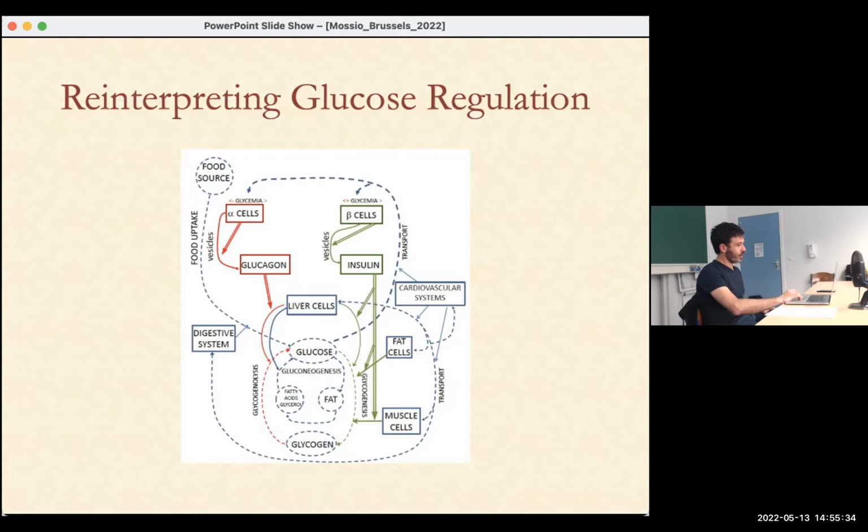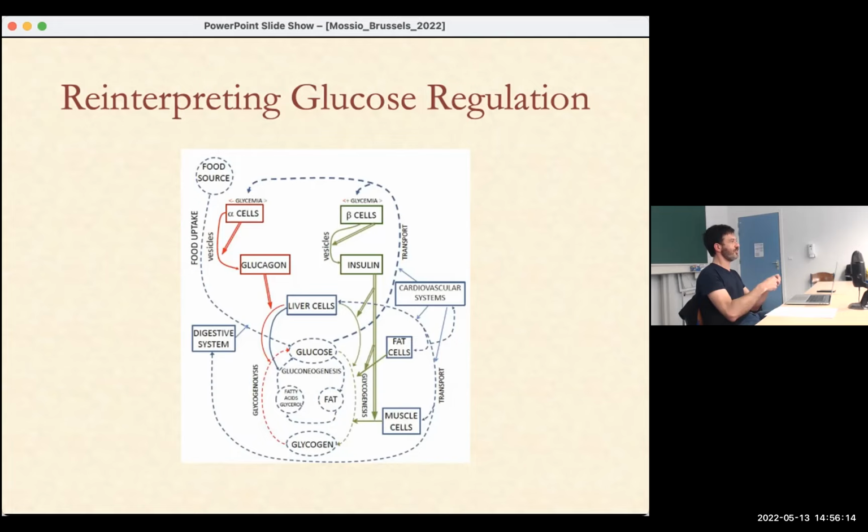And there's more. The take-home message here is that we try to articulate these different kinds of hierarchical processes. But of course, we can go farther with it, because one thing that is now known is that the release of insulin inhibits alpha cells. So alpha cells are not just sensitive to the fact that there is low glycemia, but also to the fact that insulin is released in the organs. So there is an inhibition going from insulin to alpha cells, to what alpha cells do on their own vesicles.